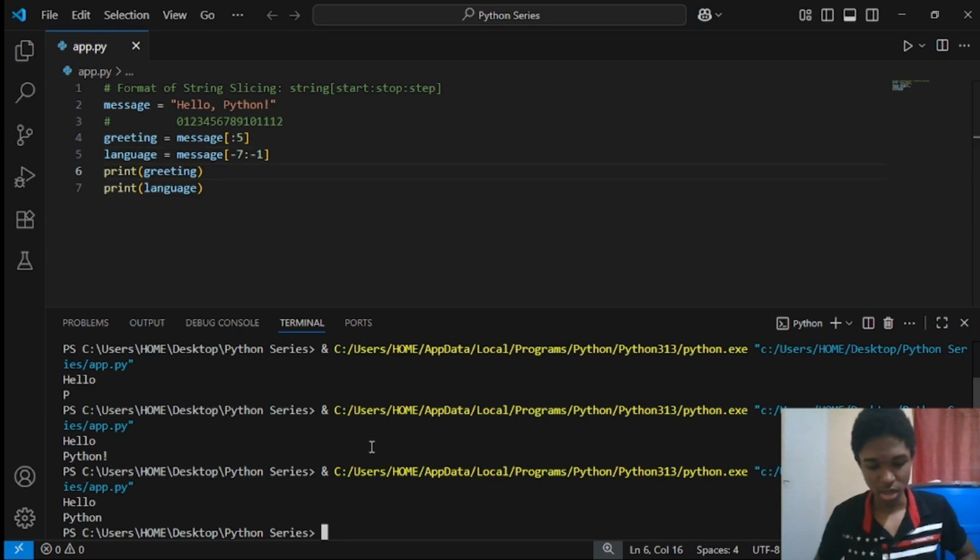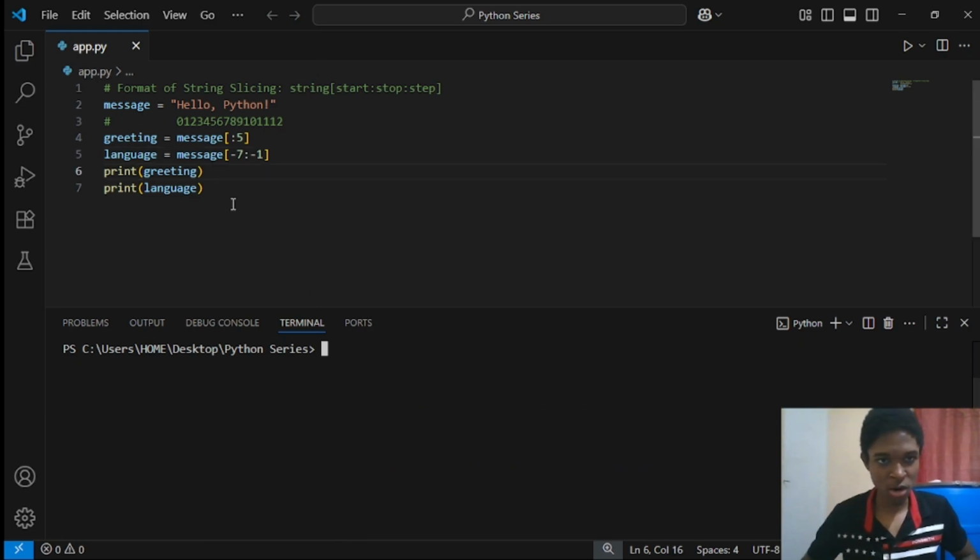Now, let's do this for our greeting variable. We're extracting the word or substring hello. So the first thing we'll need to do is find the start index of our substring hello. So let's find the negative index.